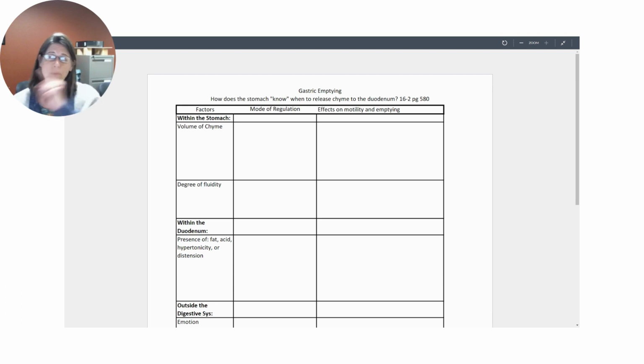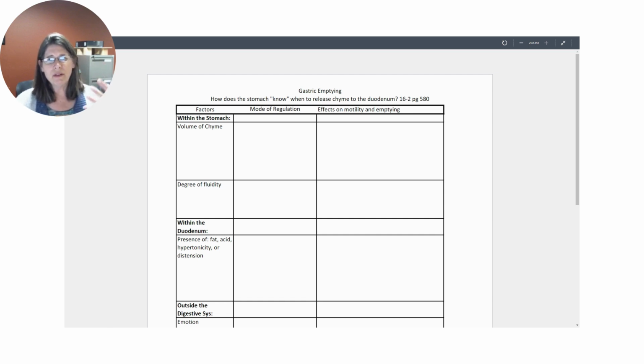The vagus nerve from the autonomic system, the parasympathetic system, might also start to send more rapid firing. And we might see a hormone, and we'll talk about the hormone a little bit later. So again, basically the effects are, there's an increase in volume of chyme, and that stimulates the motility and the emptying. That's the effect here. The increase in volume of chyme actually does that. So again, just think about that generally.